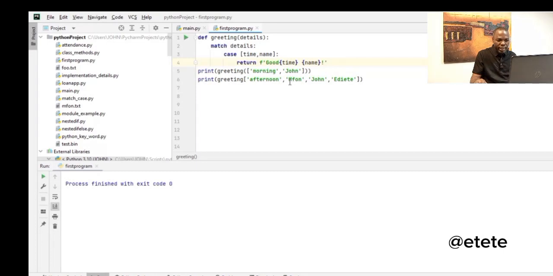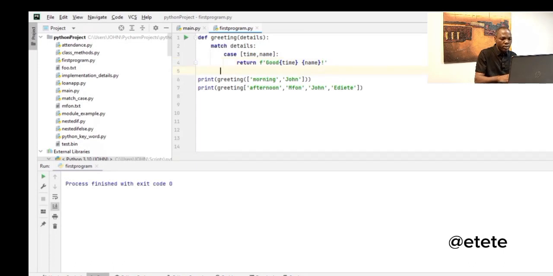Now for this second one that I'm calling, I want to also write the function. So I will come back here. It will be the second case. So I will say case, then I'm going to supply it again, time. Now, I am going to do something here. I'm going to supply another type of operator inside this place to enable me achieve this iteration that I want to do. So what am I going to supply here will be what? I will use this operator. Now, this is an unpack operator. When you use this star inside the function, is to unpack what is inside here. That is what I am doing here.